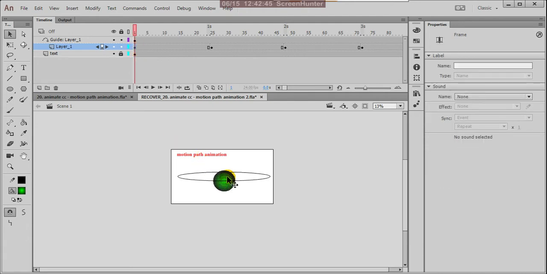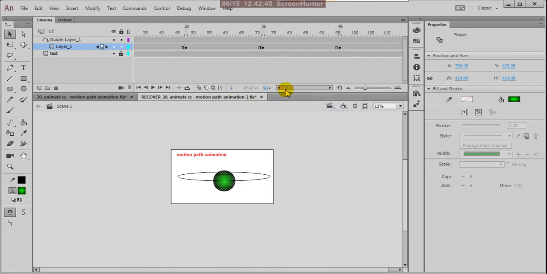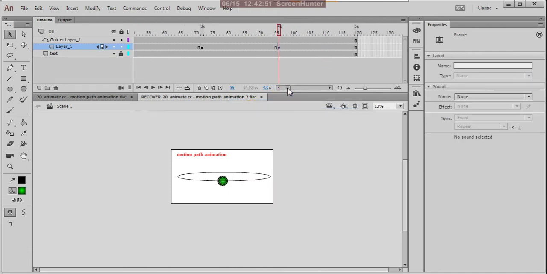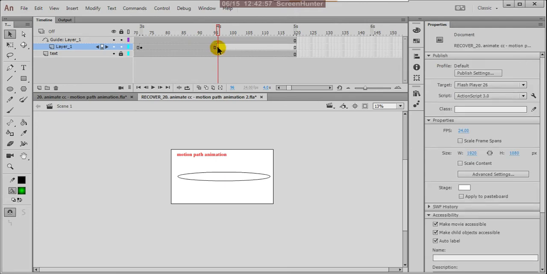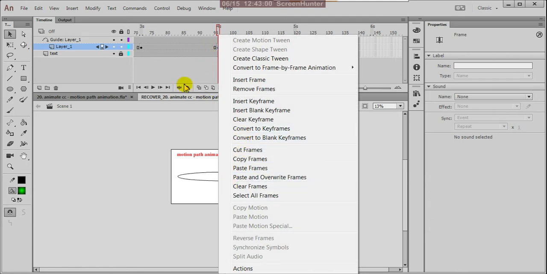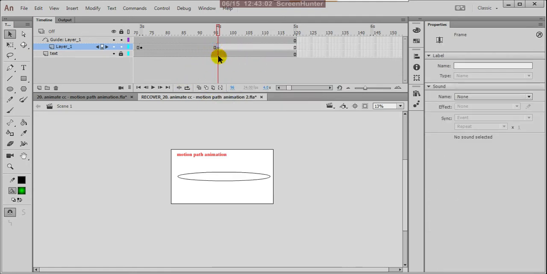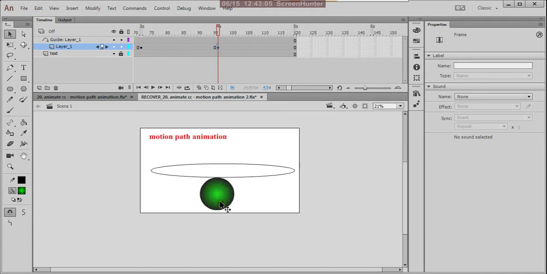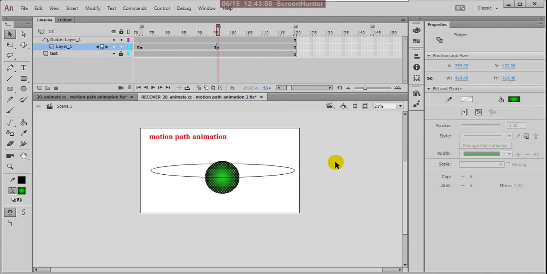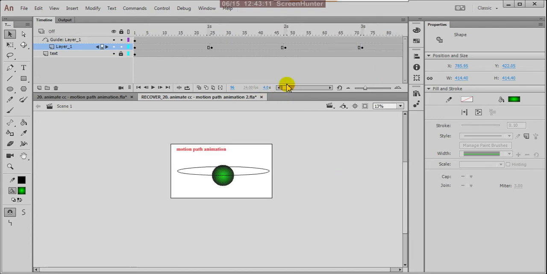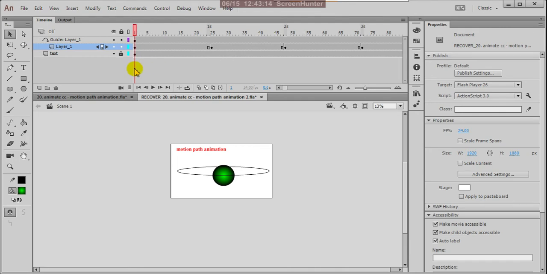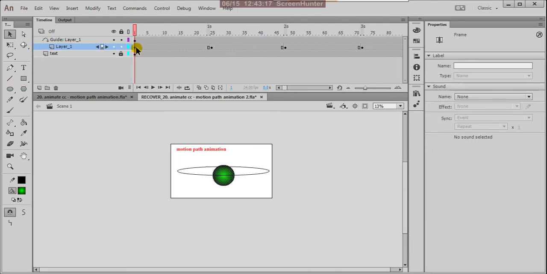Copy this and paste. Yes, now we can insert here. So these are the key poses all around the circle. So this is 1, this is 2, this is 3, this is 4, and this is 5.